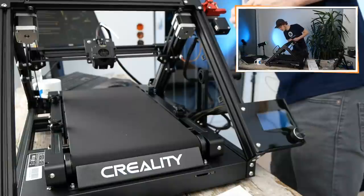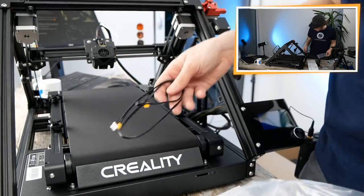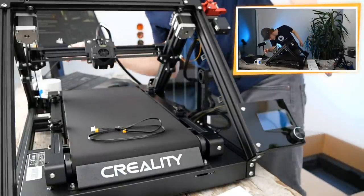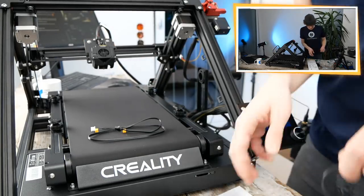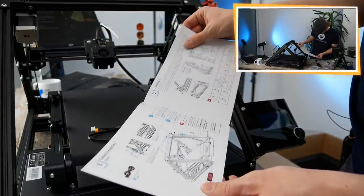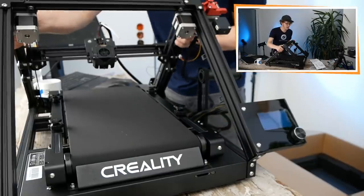Let's see, where are the end stops? Okay. So there is a Y cable. This right here is still an end stop. There's one end stop. I'm not sure if we need to install them or if this is just like a spare. I hope this is a spare. After the display is installed, please connect the cable, connect the Y limit line here. So is there still something that we need to plug in? Let's turn this over.